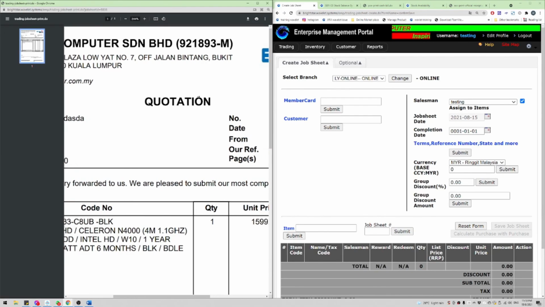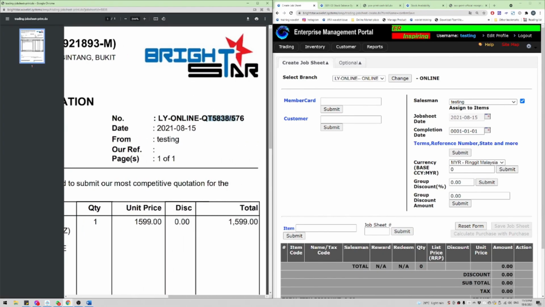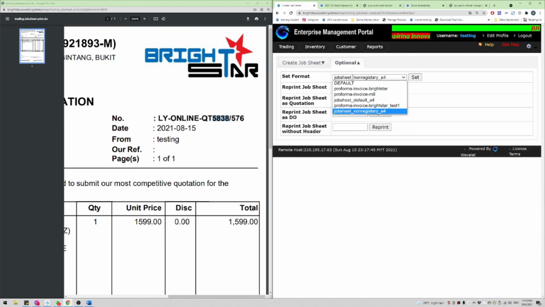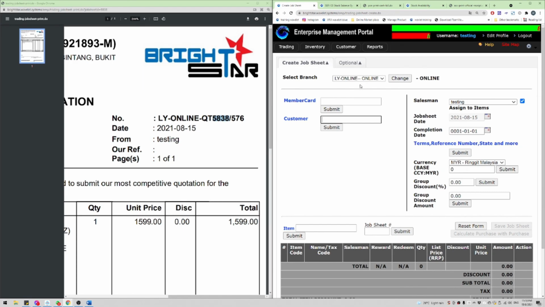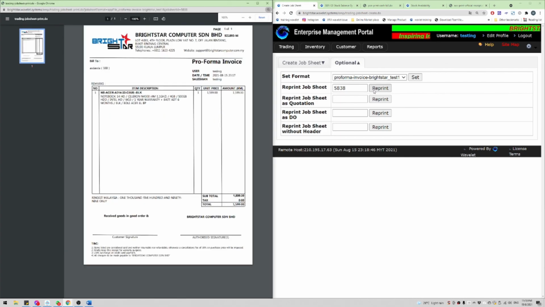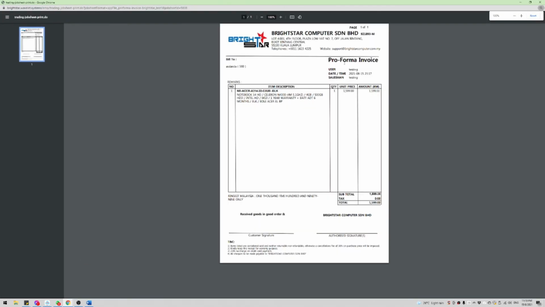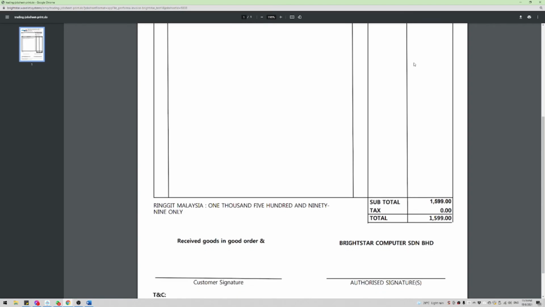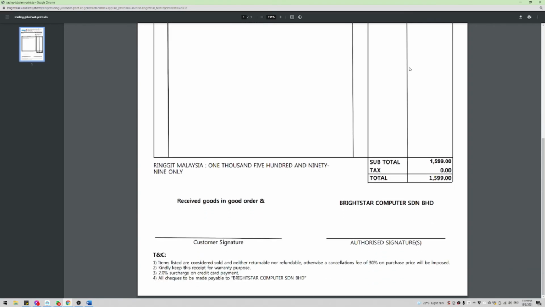So just copy the quotation number 5838, go for the option, and then go for pro forma invoice. Okay, come again. So reprint job sheet and reprint again. So it will become a pro forma invoice. So you can send this to the customer to proceed with the payment.